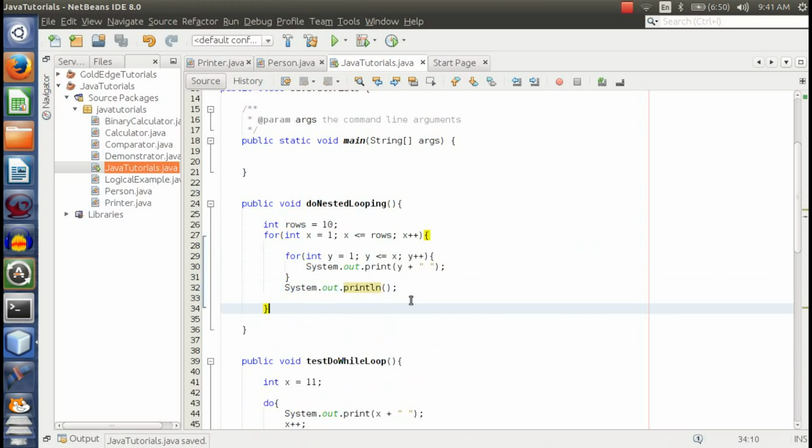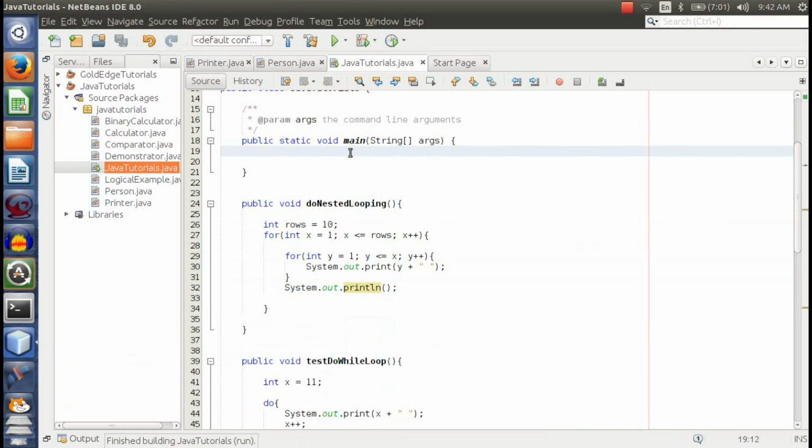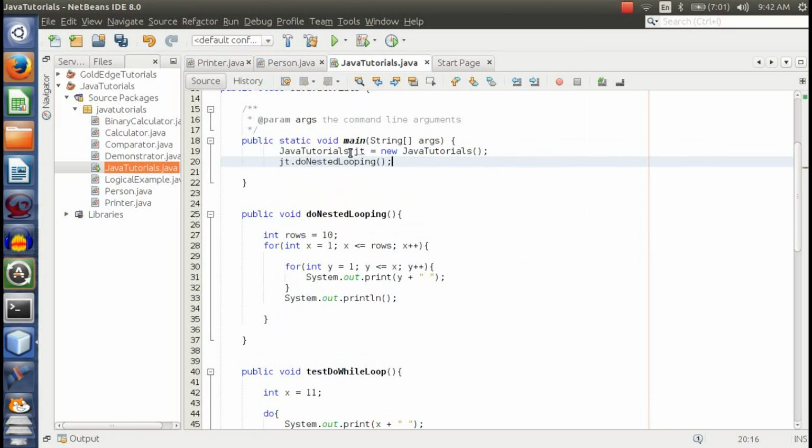Now let me run it to be sure that we have our output correctly, and then I'll explain to you exactly what's happening there. Oops, I'm not calling it. So here I would say JavaTutorials JT is equal to new JavaTutorials, and I'll say JT.doNestedLooping, and I'll take this off.